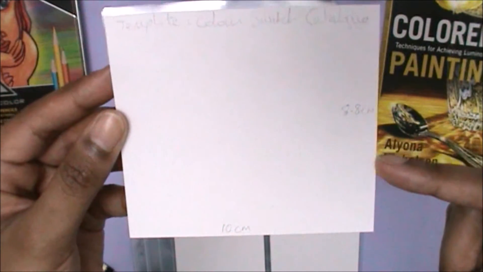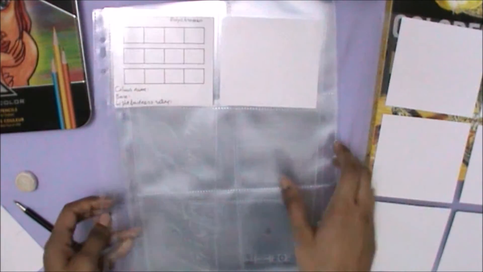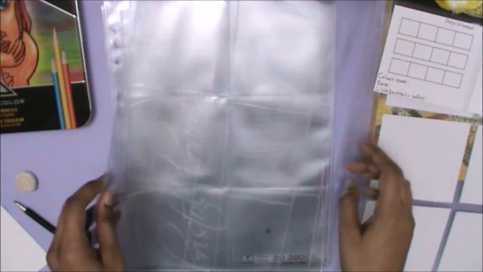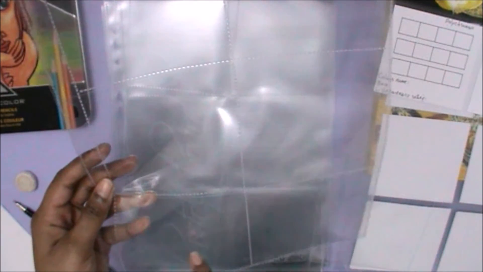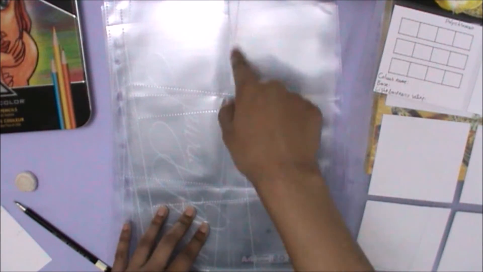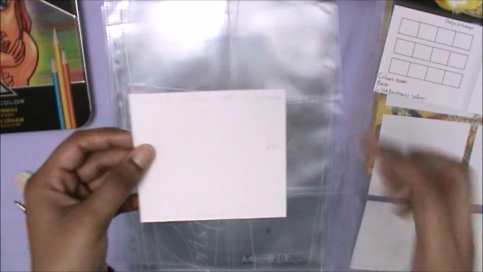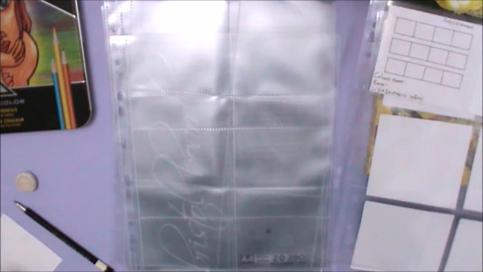For my swatches I've decided to put them onto little squares sized 10cm by 8.8cm, because I wanted to fit them into these plastic sleeves. These have 6 pockets and they are size 10cm by 9.5cm. I did this height-wise just a little bit shorter because it fits into the pocket a lot neater that way. That's what it would look like inside the pockets.